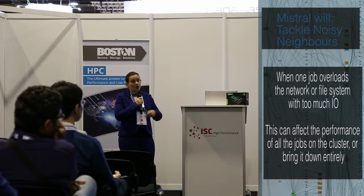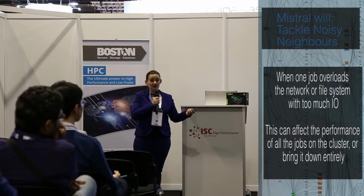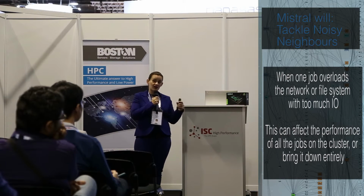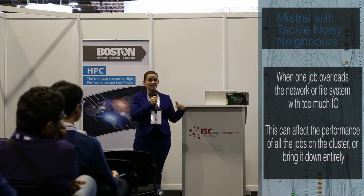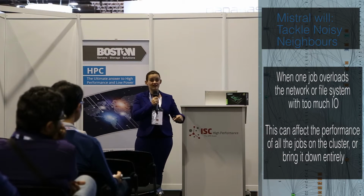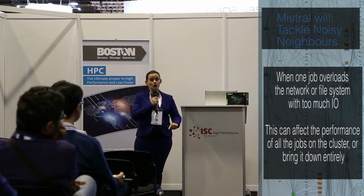A common complaint from our customers is that users submit jobs with the debug flag left on, and so you do 1,000 times more I/O than is expected. But there are also metadata operations that can cause problems. One of our customers had a user who had accidentally put the open and close operation inside a for loop, so every single read and write has an open and close operation, and that was enough to bring down the metadata storage completely. So it's that kind of disaster that our software will tell you about and avoid.